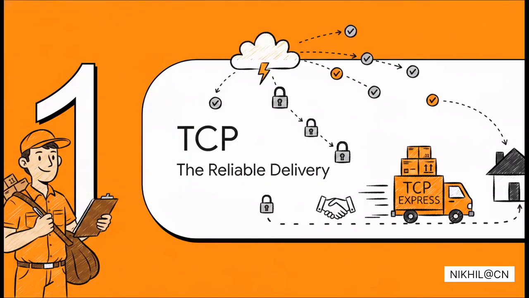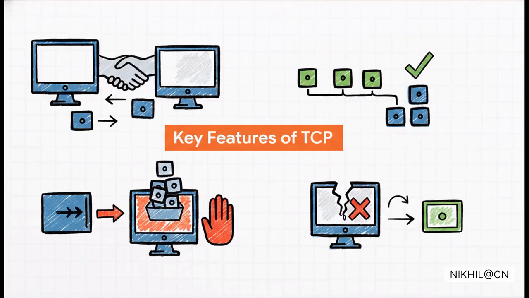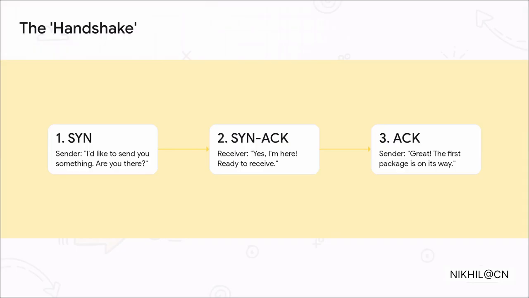All right, let's dive into the first one. TCP, which stands for Transmission Control Protocol. This is the internet's most meticulous, most dependable carrier. TCP is basically built on a series of promises. First, it's connection-oriented, which means it actually sets up a dedicated line of communication before a single piece of data is sent. It's also super reliable. It guarantees every single byte arrives and arrives in the correct order. And finally, it manages both flow control, so it doesn't overwhelm the receiver, and error control to fix any mistakes along the way.